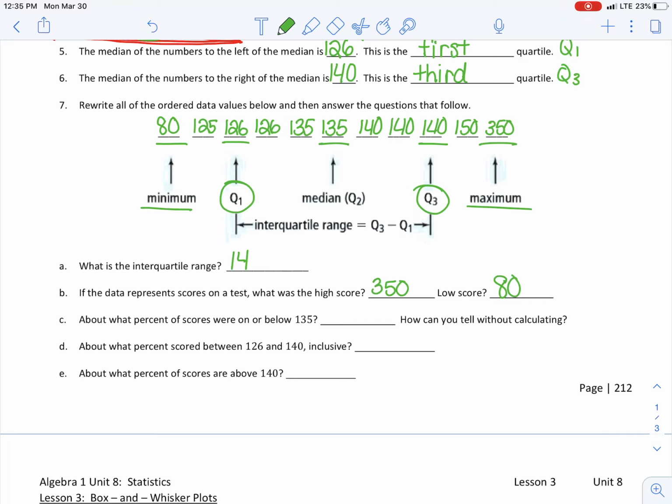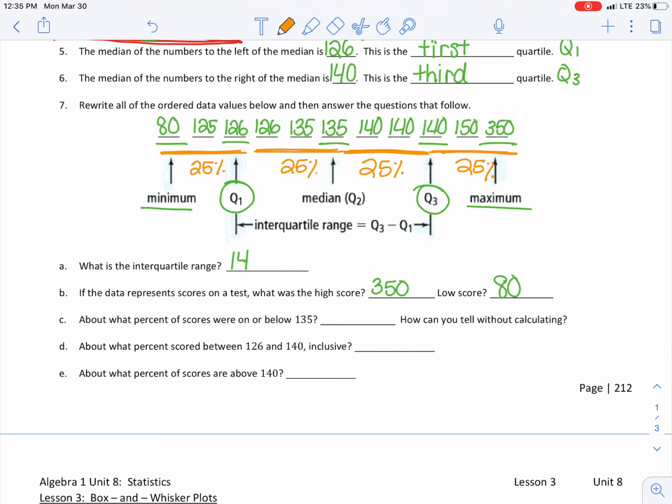Okay, at the very beginning, we talked about this being split into 4 equal parts. So what this does is split the data into 4 equal parts. So let me go back and write this. We have a part here, a part here, a part here, and a part here. If it's splitting 100% of the data into 4 equal parts, we can say each part represents 25% of the data, for a total of 100% of the data.